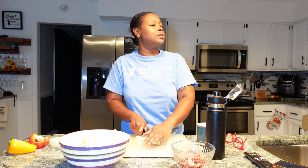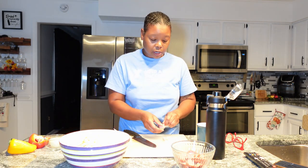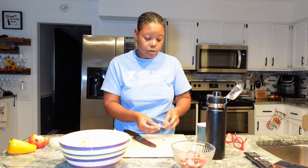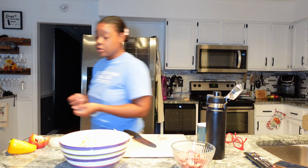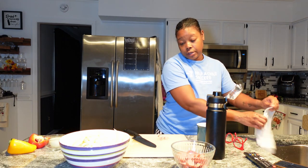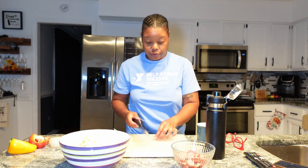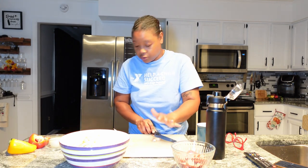Woo, this onion strong. Oh, I'm not crying, you are. Oh my gosh. And I chose one of the smaller bulbs because I don't want a strong, strong garlic taste. I just want a hint of the garlic. So I have some larger bulbs in the pantry. I don't refrigerate my garlic nor my onions, but I do know that there are people who do refrigerate theirs. So I'm using the smaller ones just because I want a little hint of it.